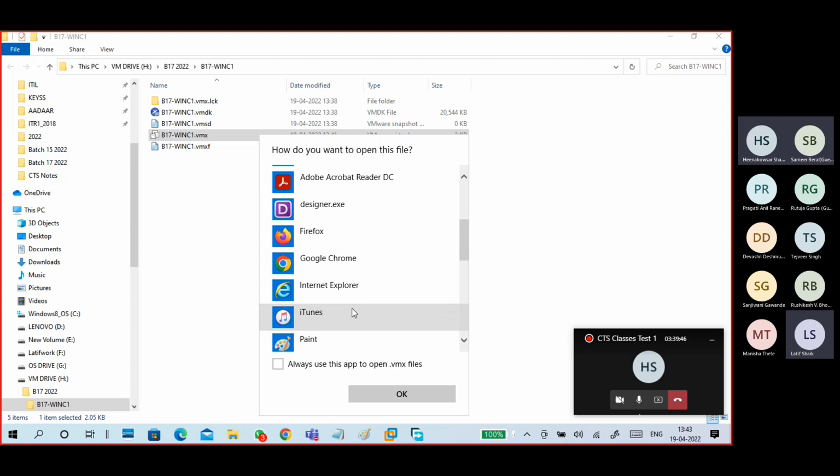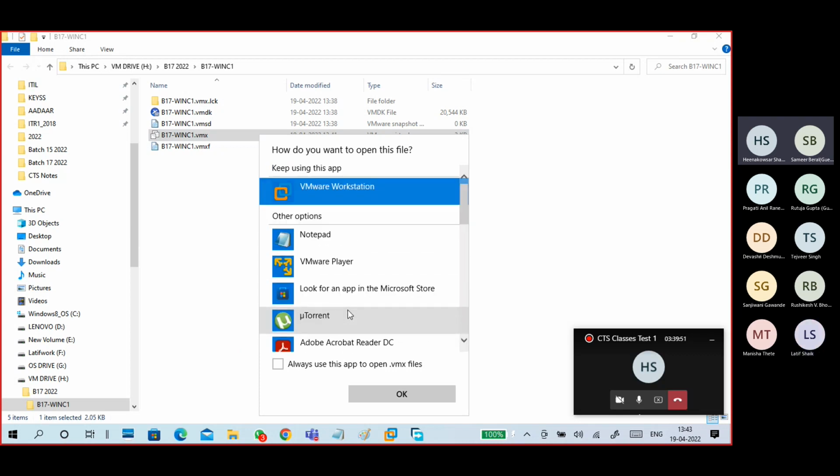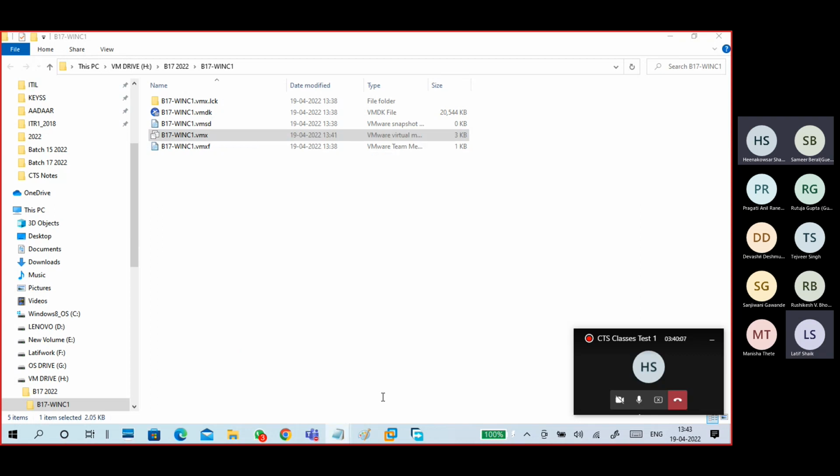You can search where is Notepad. Select Notepad, click OK. Do not select the always use option. If it is selected, unselect it. Make sure it is not checked. Select Notepad, click OK.